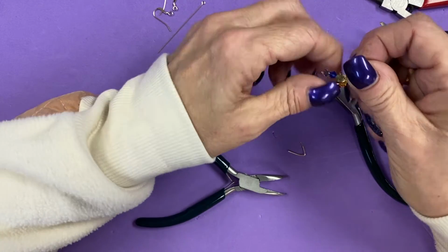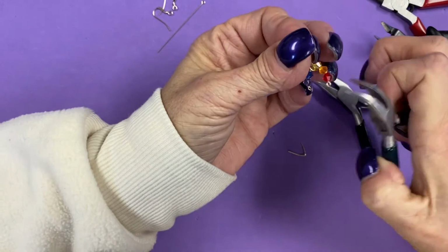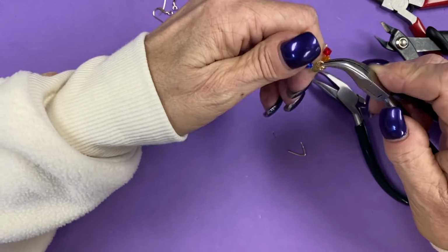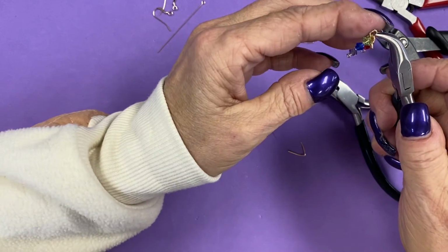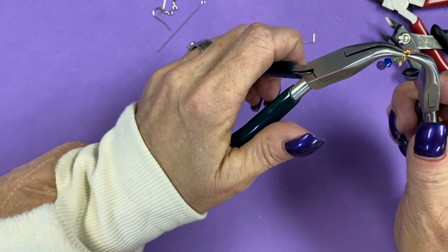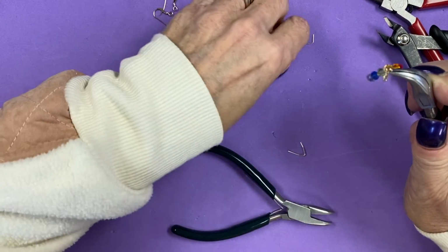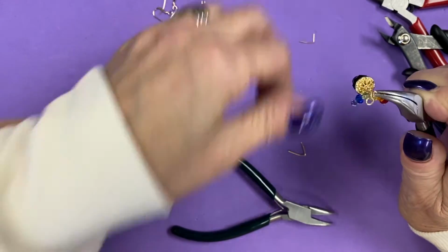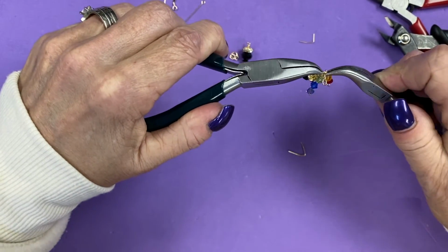Okay, so then we're gonna position our 4 millimeter jump rings. We need one down at the bottom, and one's going to be at the top. So let's find our opening here. And I think I have it. We're gonna add our pot of gold. And we're gonna close it.